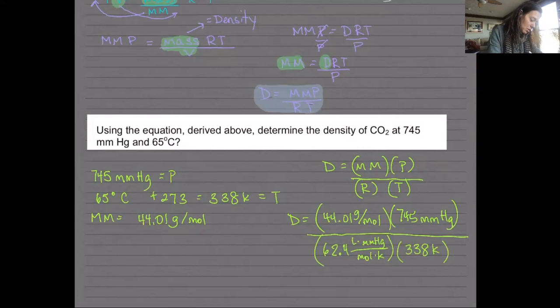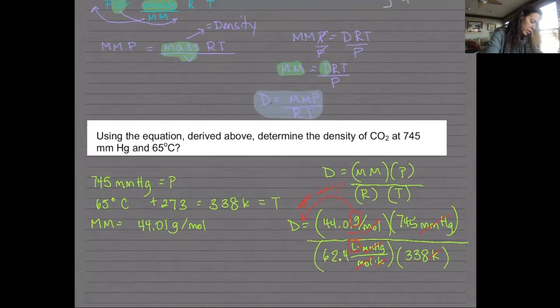Let's look at our units. I know a lot of you don't like to stop and do that, but let's do it. mmHg, kelvins, kelvins, mole, mole. Look at what is left over. Grams per liter, perfectly appropriate for density. Yay, okay? It says appropriate unit, yay. That's what I wrote right there. Appropriate unit, yay. All right, grams per liter.